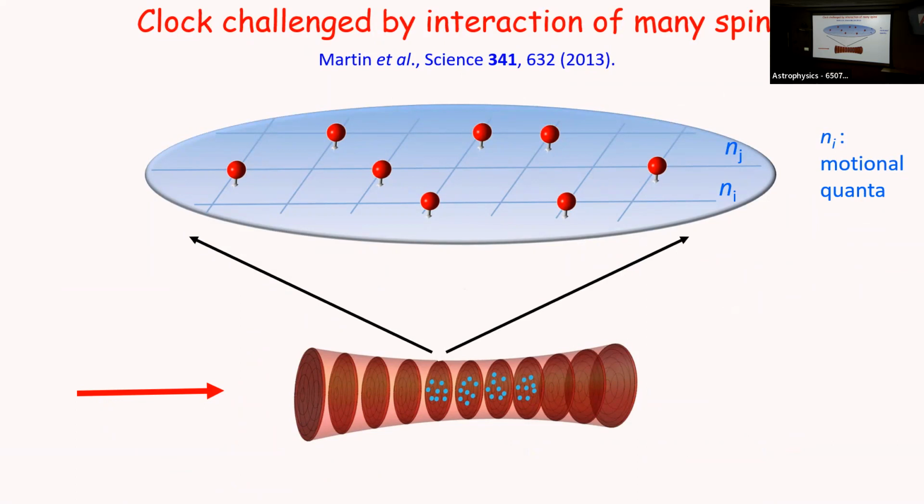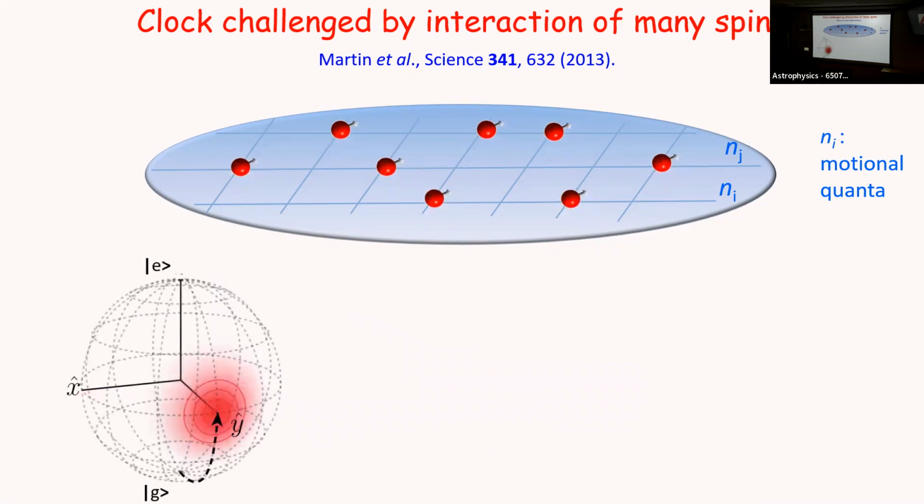So suppose I focus onto a central kink with a dozen atoms there. Now I start to do a clock preparation. Remember, this is a pseudo spin-half system. You can call it spin down, spin up, and you put atoms in a coherent superposition somewhere in the middle. We all know there's the uncertainty principle, or so-called quantum projection noise. Before you make a measurement, you don't know whether the atoms are in the ground state or excited state. And that's the uncertainty. That's why there's a little fuzzy ball. For many of you here, this is not a foreign concept. You deal with this in the lab every day.